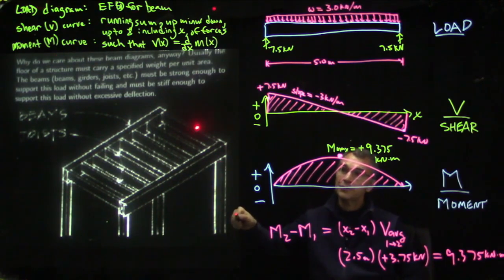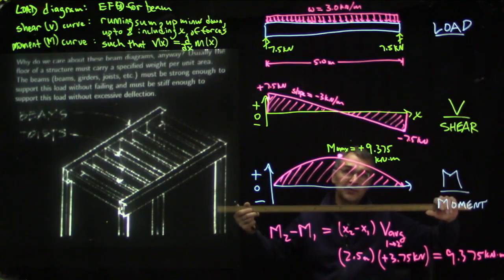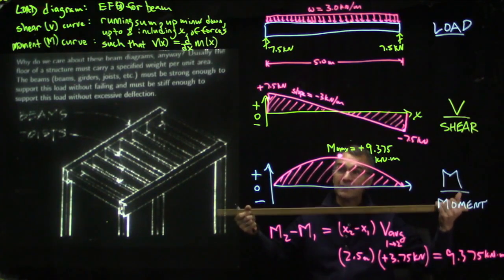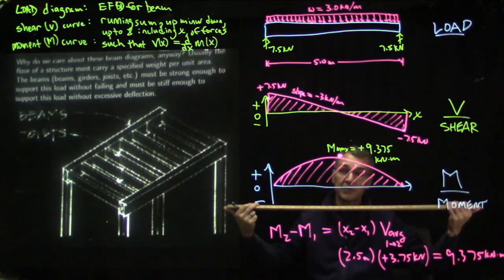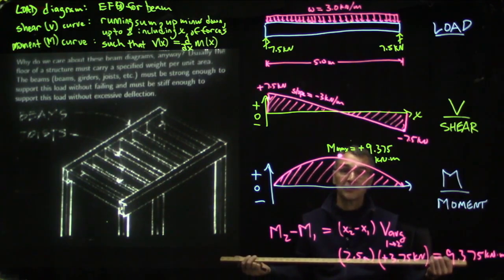And then when you divide that by the distance between adjacent floor joists, that gives you some number of newtons per meter along the length of a joist, or some number of pounds per foot along the length of a joist. And then you want to decide, when you build the floor, what size dimensional lumber do you put underneath the floor? Do you use 2x6s, 2x8s, 2x10s, 2x12s in common US dimensional lumber numbers? And part of that depends on how long the beam is, and part of it depends on how much weight per unit length it has to support, and part of it will depend on the properties of the wood that the joists or beams are made of.